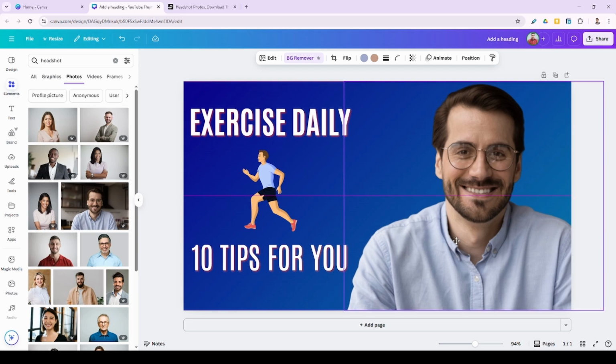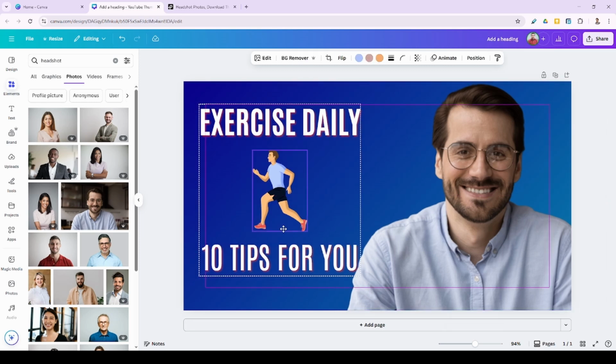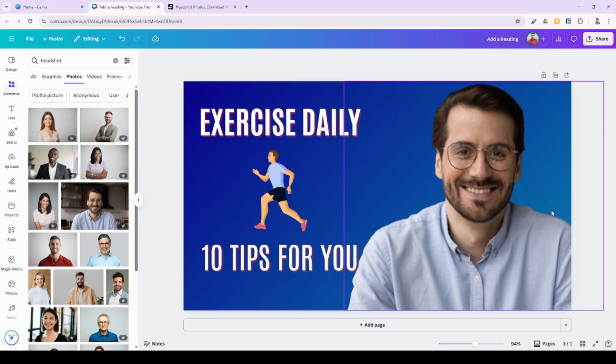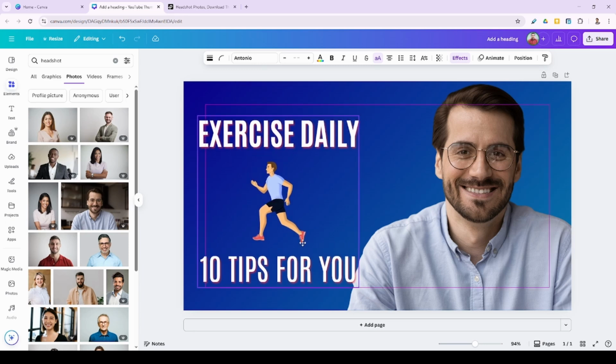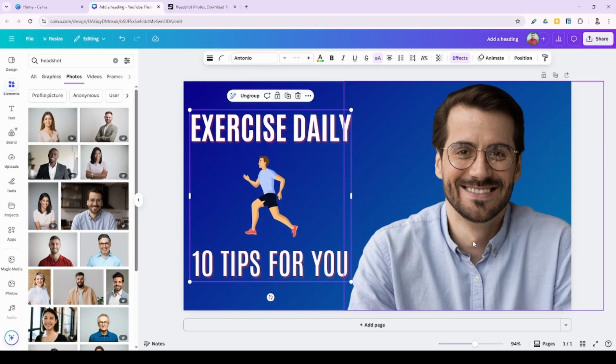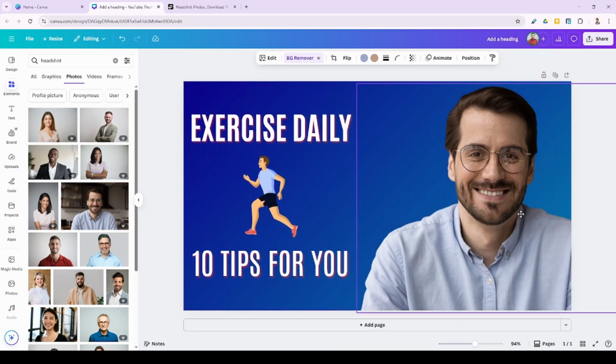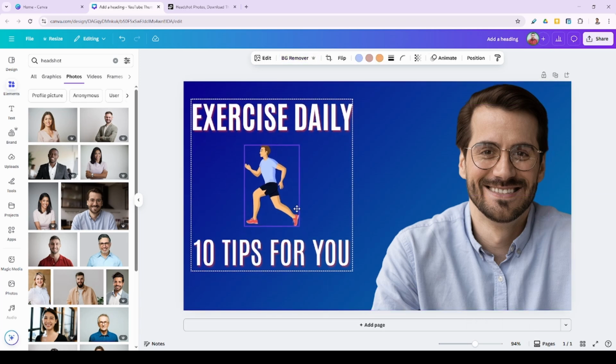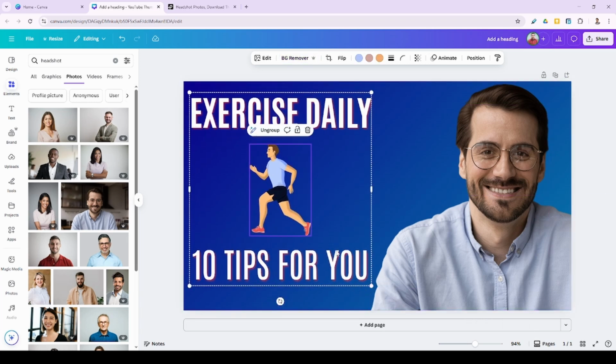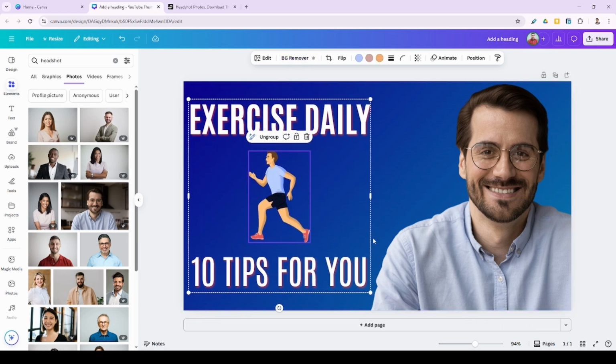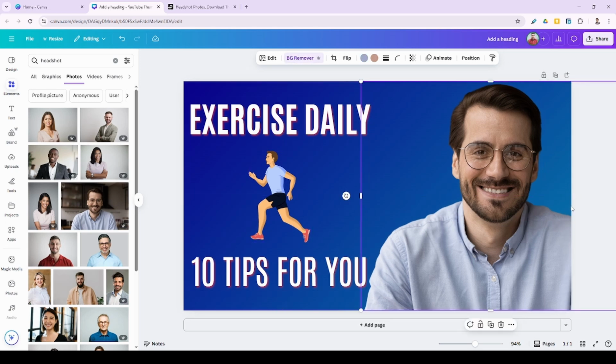So after removing the background, here it is. Maybe I should increase its size and move it here. Here it is. I have a pro account, so I was able to remove background.